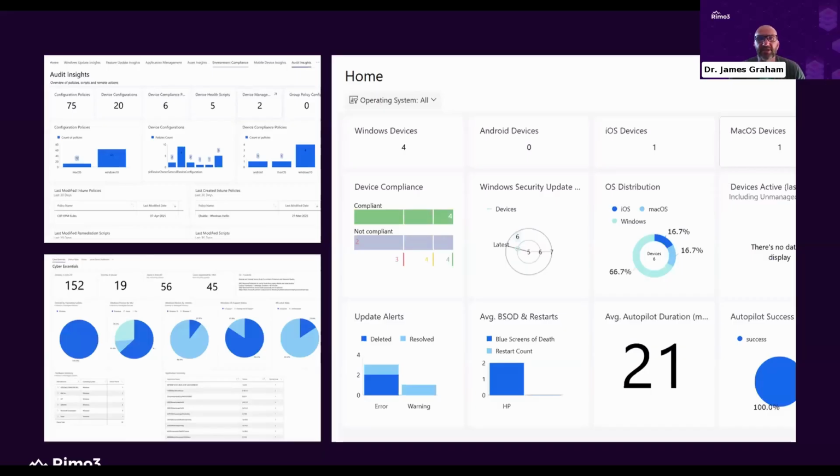Essentially, Clarity is a unified reporting and analytics solution that we built for Microsoft Intune environments. It integrates with Microsoft Graph, Intune, and some third-party data to give you real-time visibility into devices, applications, compliance, lifecycle management, and all of this without really needing any Power BI expertise.